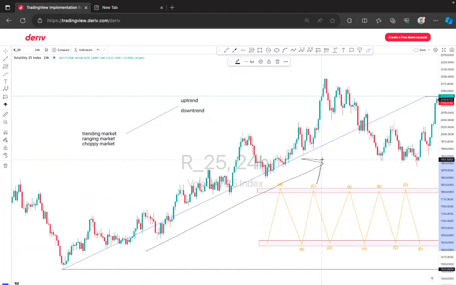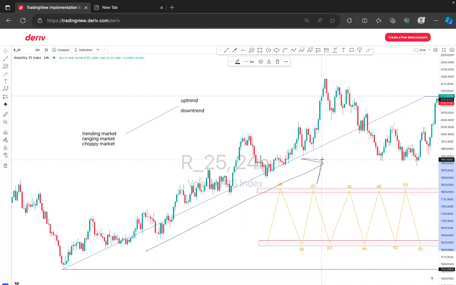We've actually explained the choppy and the ranging market. Somebody will say choppy also looks like ranging. Yes, it always looks like ranging, but you get a clearer picture in ranging than in choppy. Choppy is always coagulated, closely packed, and you barely understand what wants to happen next, but ranging can actually let you make a decision.